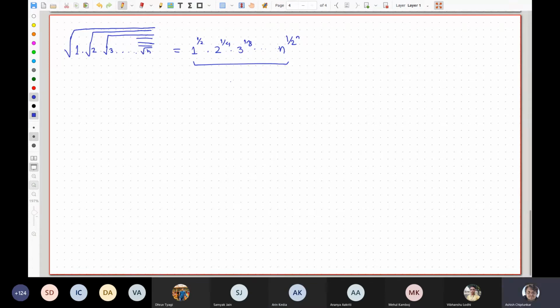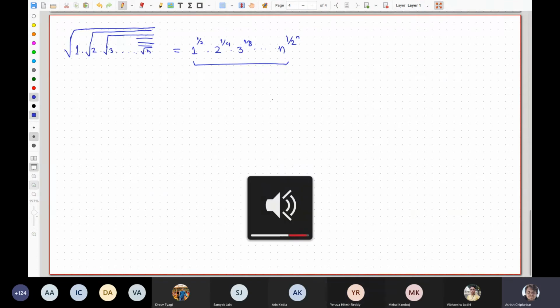Is there anybody who thinks it will go to infinity? Okay, nobody. Any guess of what it will converge to? Any upper bound on this? I'm not looking for an exact limit over here. Just give me an upper bound. 2 is an upper bound. Okay, cool. Can you tell your name? I didn't notice who answered. Hitesh. Okay, Hitesh.